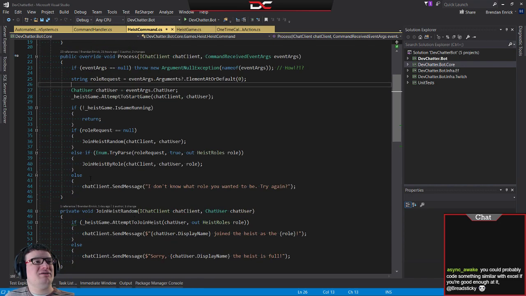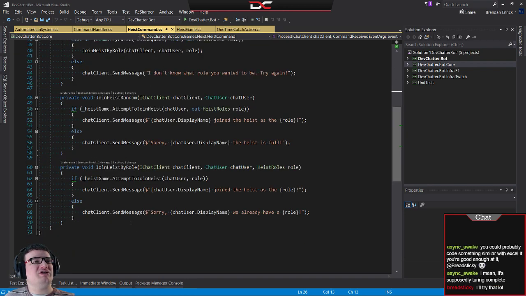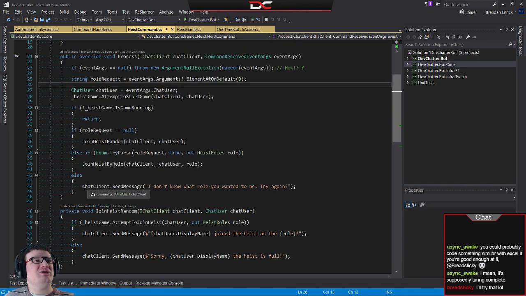Maybe from the command. Join heist by role. Join heist random. Where do we do it? Attempt to join heist, and then we respond. Yeah, okay, so here's what we're going to do.